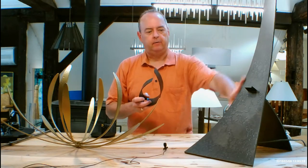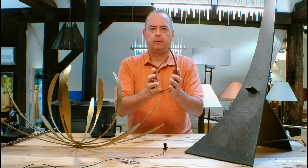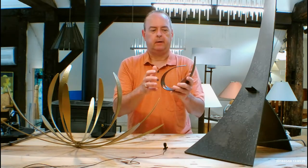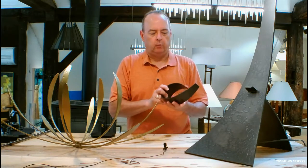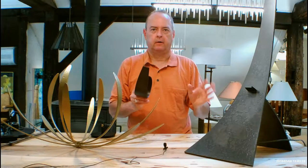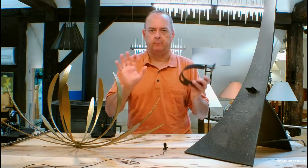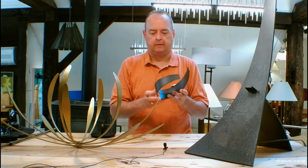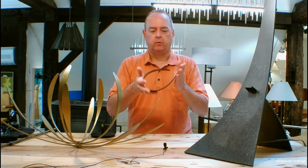To get these pieces of metal to bend like this, they had to be heated up to make them soft enough, pliable enough, to bend. And that's the whole point of forging. When you forge iron, and most of the interior fixtures are iron, there are some aluminum ones, and we'll touch on that in a second, but the majority of Hubbardton Forge fixtures on the inside are going to be forged iron.